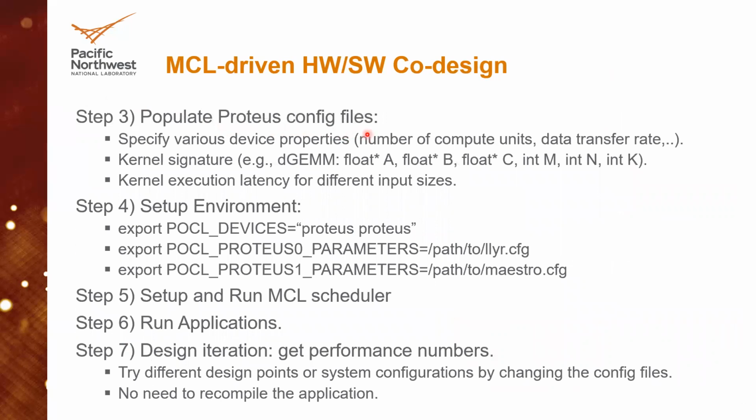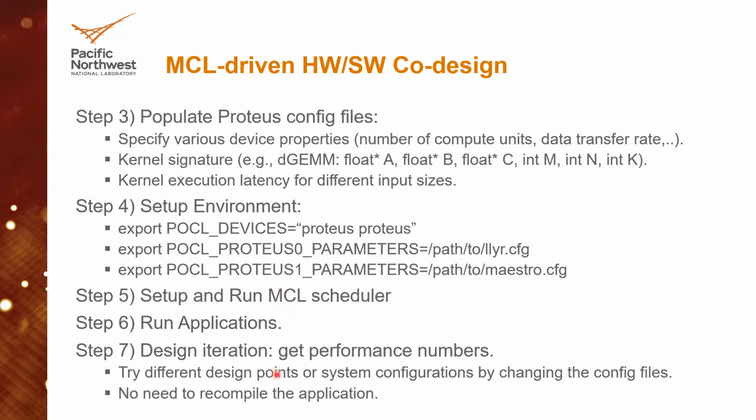Once these design points are obtained, you populate the config files. You set up how many compute units to put in a single device, and what the different parameters are, such as data transfer rates. You set up the kernel signatures. You specify the execution latencies in these config files. Then you set up the environment through environment variables. In this case, you're setting up two Proteus devices. And this is part of the config files for these Proteus devices.